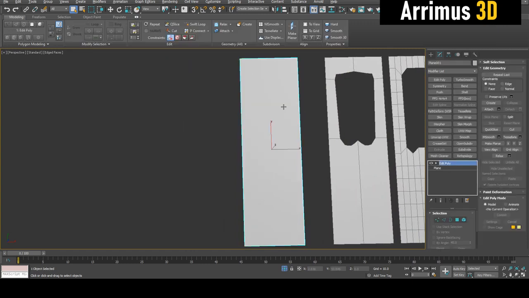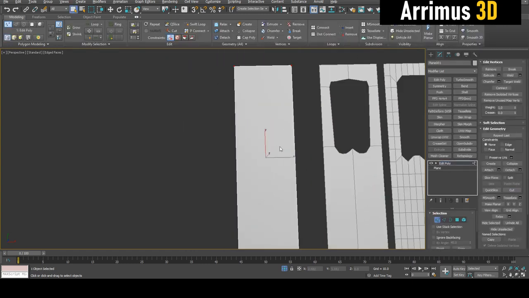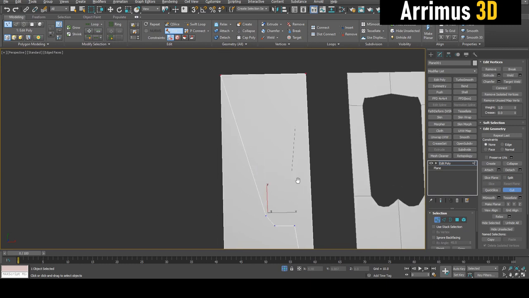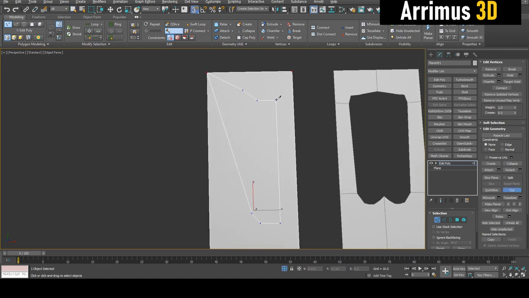However, if you just keep things as simple as possible, and so now I can just, for example, make a very few amount of cuts. Alright, now all I have to do is just fix a little bit.